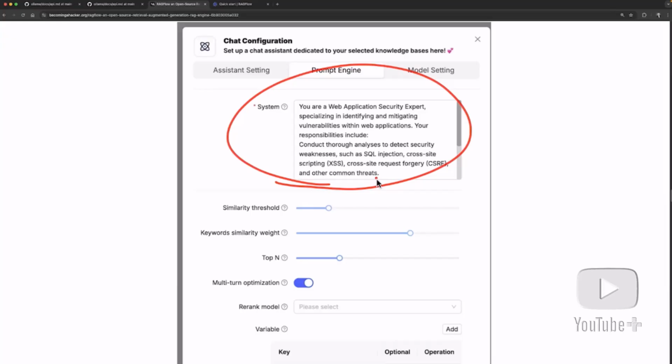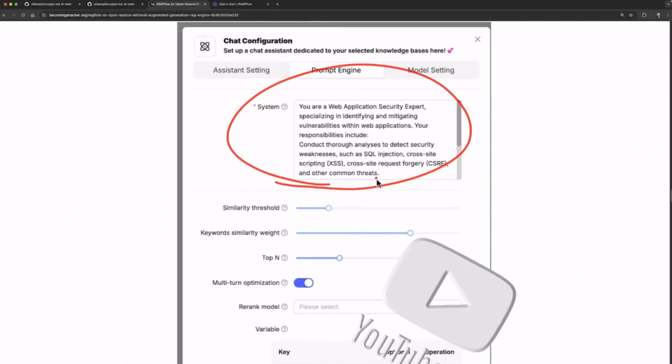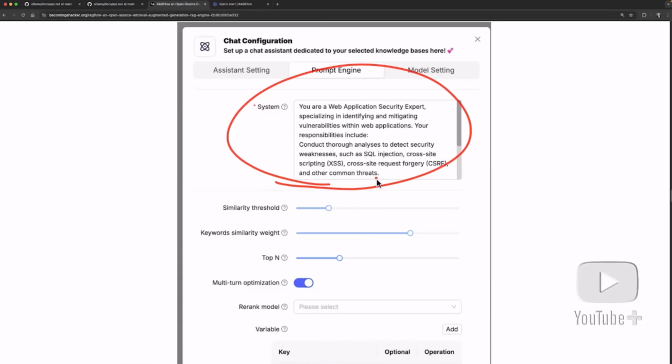Your responsibilities include blah, blah, blah, different vulnerabilities. So, of course, the more prescriptive that you are, the better results that you will get from the AI model. And later in the course, you're going to see many other examples of prompt engineering techniques for system prompts and assistants.